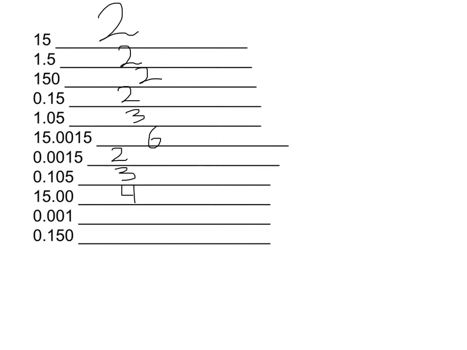We've got 2 more. The next one, there's 0.001 grams. None of the zeros are between any significant figures. None of the zeros are furthest to the right. So the only significant figure is the 1. So it's got 1 significant figure. And then this last one, 0.150. The 1 is significant. The 5 is significant. The 0 is furthest to the right, so it is also significant. The 0 before the point, however, or the 0 before the decimal if you prefer, is not significant. It does not fall into any of those rules. So consequently, we've got 3 significant figures. And there you go. That's significant figures.